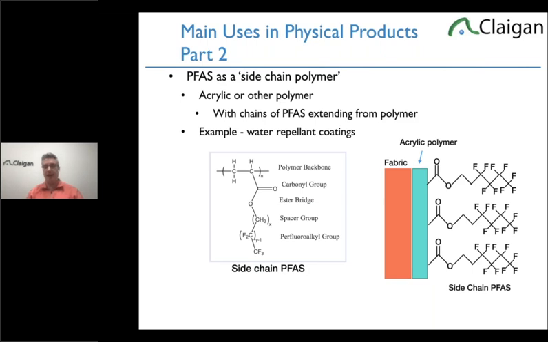It can snap, and that releases a PFOA type material, and usually does that before application. So some of the chemistry, when you put it on the fabric, is going to have some PFOA floating around, and that's why, if you look at the Prop 65 prosecutions for water repellent jackets, the reason they got PFOA is because they're using side chain ones, and some of the bonds would have broken during manufacturing or not been completed, and you had a little bit of PFOA wandering around in there. It's unintentional. They're not adding it on purpose. It's not reportable, but it is restricted.